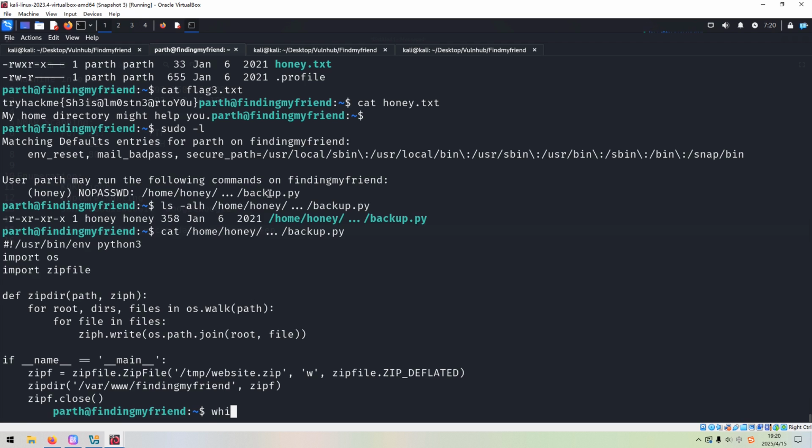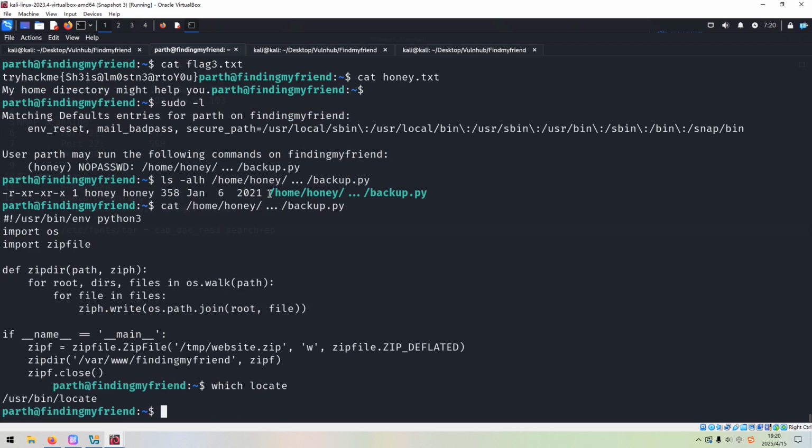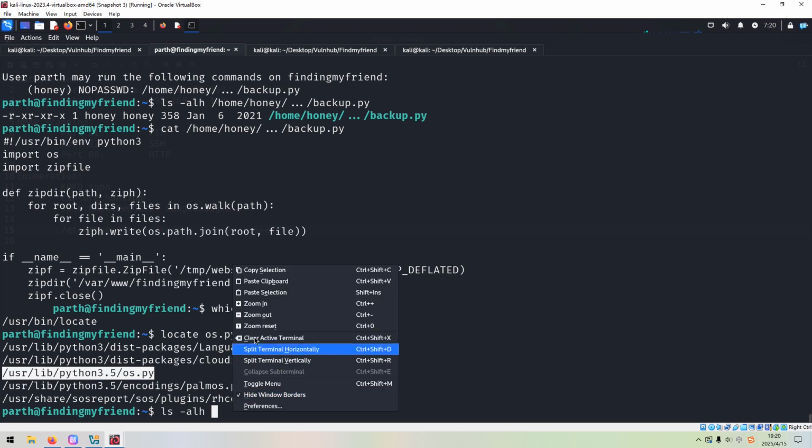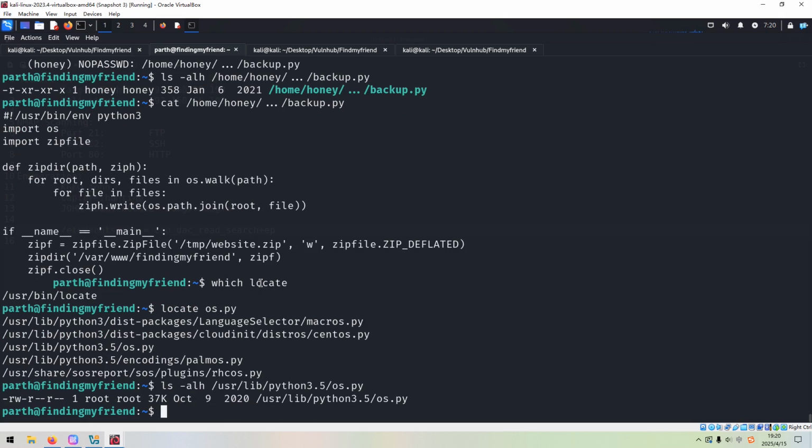How to do it? We can check whether the locate command is there. Locate os, and we can check its permission to see whether we have permission to modify the Python script.